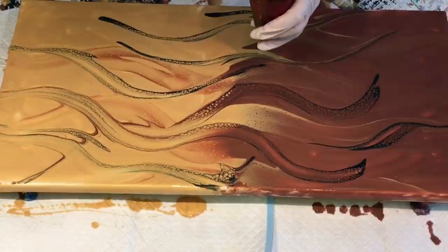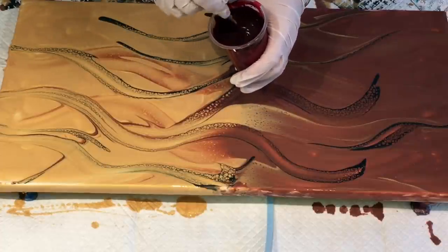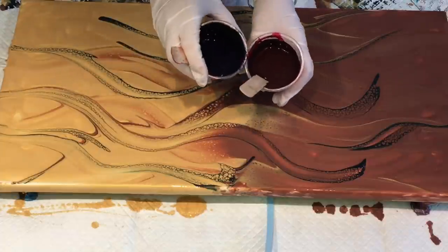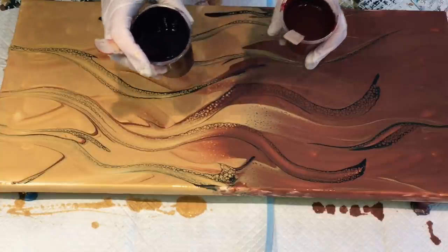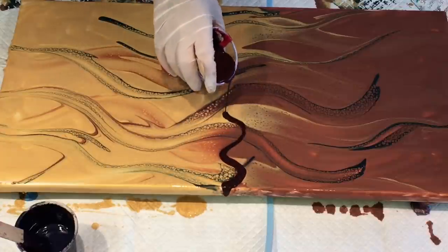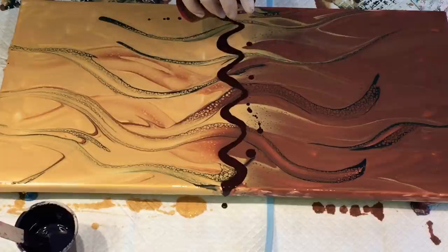Okie doke. So I have got, this is a custom. It was crimson, and I just added a blob of real dark red and a blob of black. So it is like the berry, but it's a different tone because it's not purpley. See? One is crimson and one's purpley. I'm not sure. I'll use both. So I'm going to take these through the centre. Very rich looking. And some dribbles.